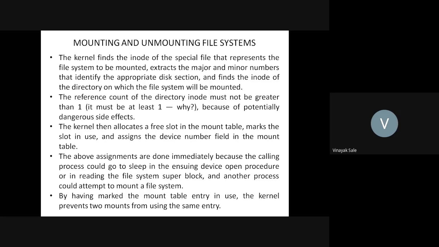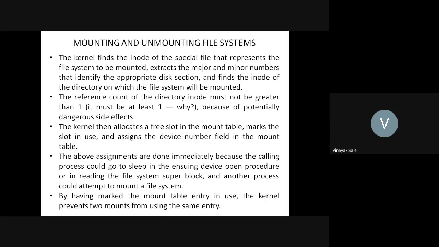It must be at least 1 because of potentially dangerous side effects. Because if greater than 1, there are some other references, and that's why the reference count of the directory must not be greater than 1.